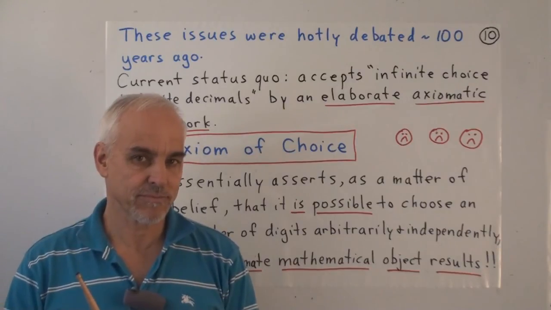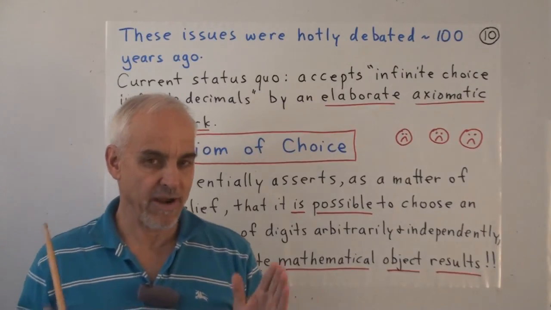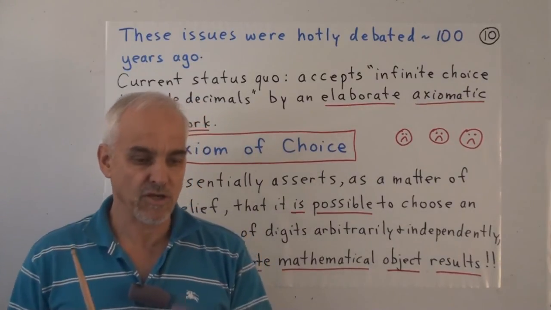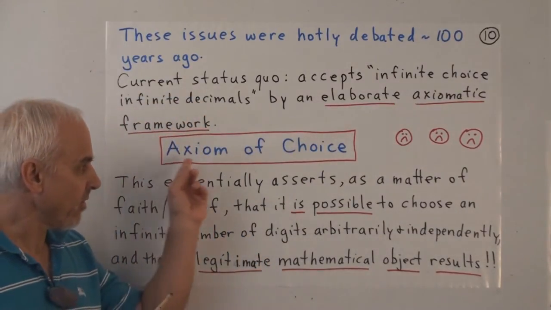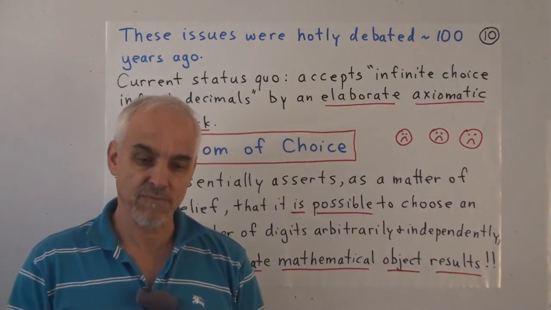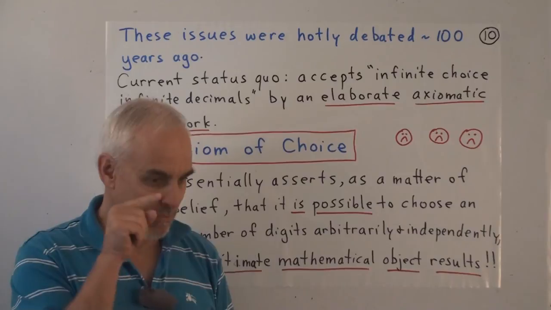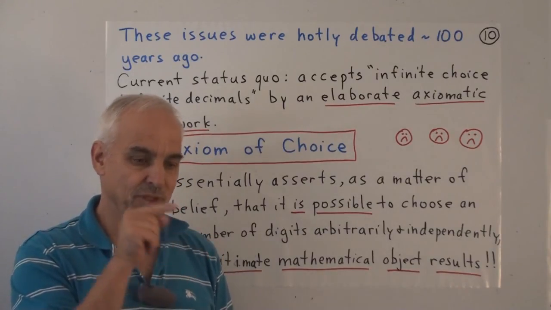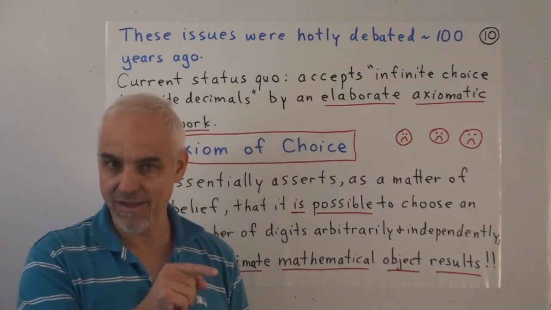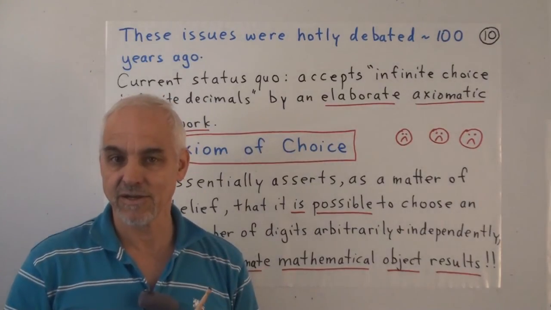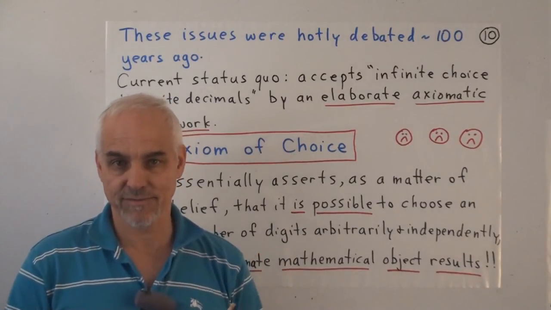So it is a statement of belief, and its primary objective is to allow the building of this real number system. We're going to talk about axiomatics a lot more later on. I just want to alert you that the axiom of choice, though you may see it in lots of fancy versions, its real aim, the primary aim, is very much in this direction, to try to justify this idea of infinite decimals as infinite choice objects.